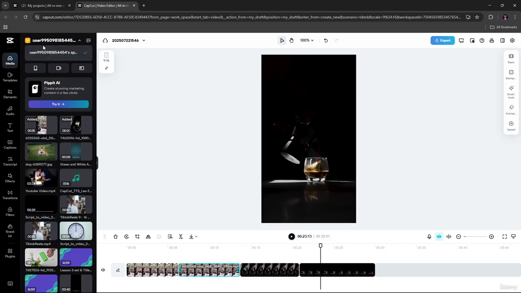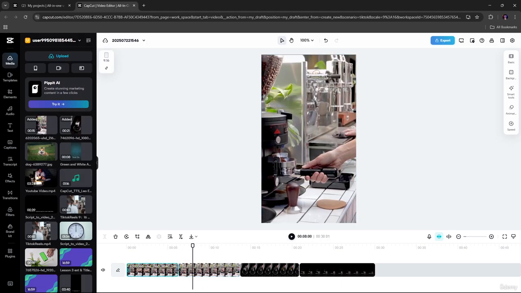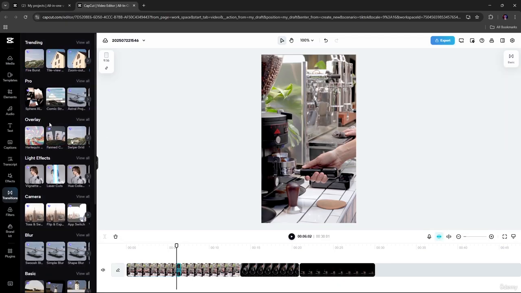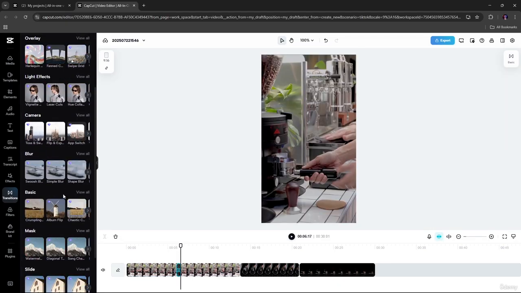And now let's add the transitions between the clips. The first step is you need to click on the area between the clips. Now let's add the transitions from there. You can choose from the default transitions in there, whatever you want.